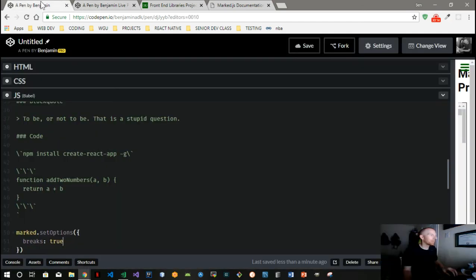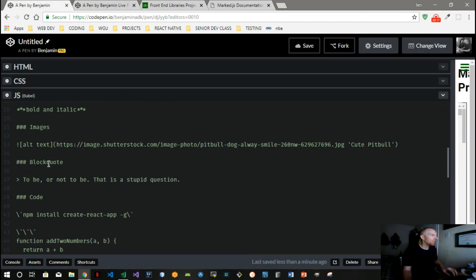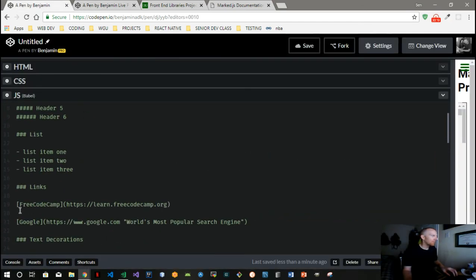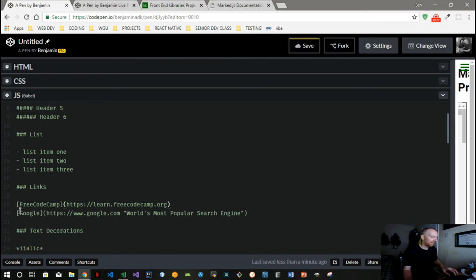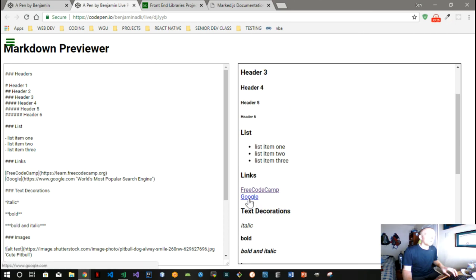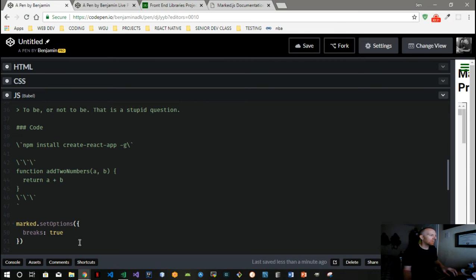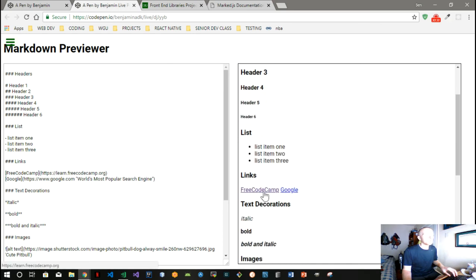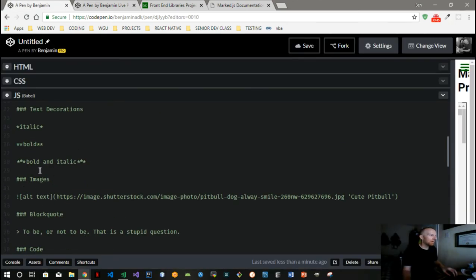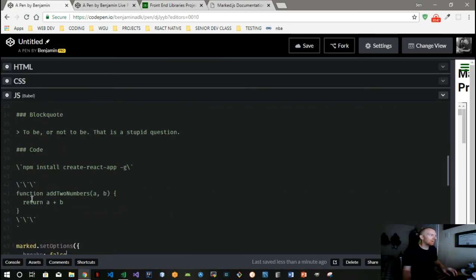Let me see if I can show you an example of why you want breaks on. So where are those links? So let me put those links right next to each other like that. All right, we've got breaks on right now. So with breaks on, they're on separate lines because there's a line break. Now if we set breaks to false, let's see if we see a difference. Now with breaks false, we're no longer getting the line break on a carriage return. And a carriage return just means I hit return in here. I hit enter and went to a new line. Okay.